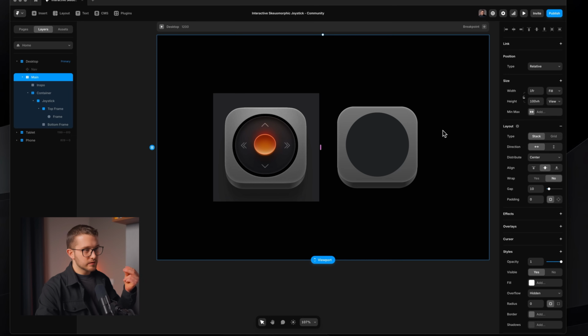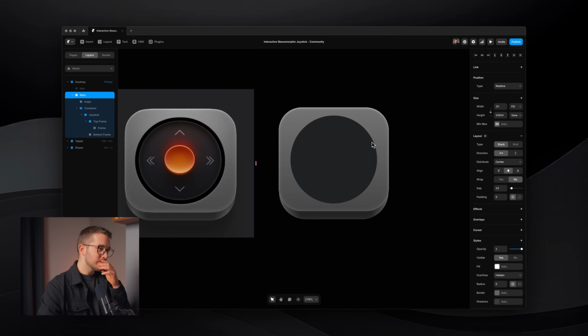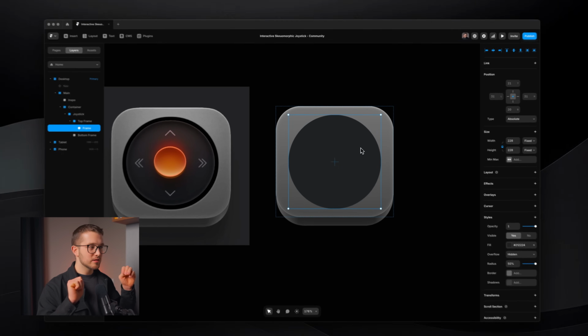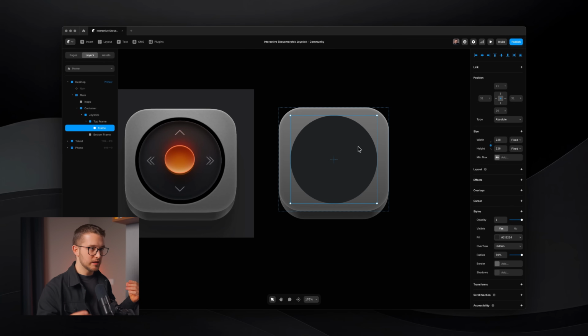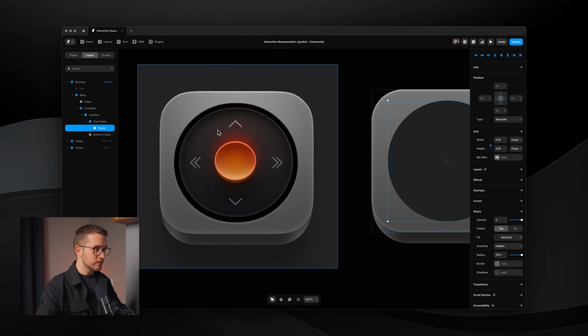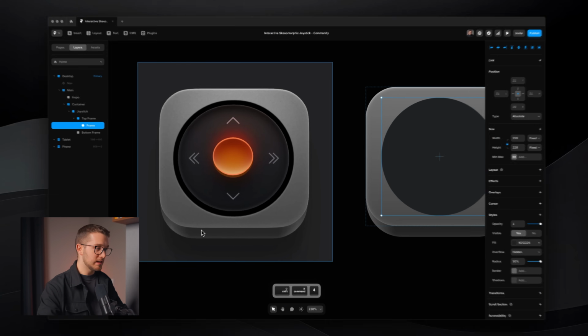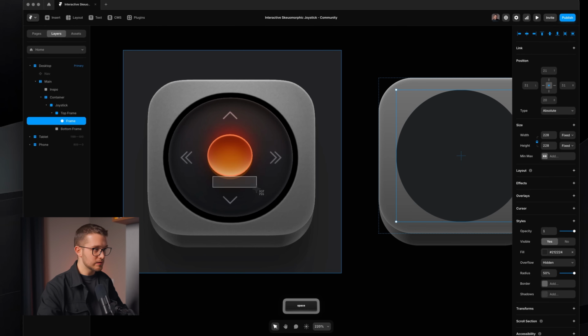Actually, the thing that I was thinking about is the fact that if we make it like this, a perfect circle, it's not gonna look really 3D. The reason is because you can see that here it's a little bit distorted, it's a little bit pushed together, because we are not looking at it from the top, but we take a step back, and that's how we look at it, and that's why we see this part of the joystick, and also here we have some depth on this floating thing.